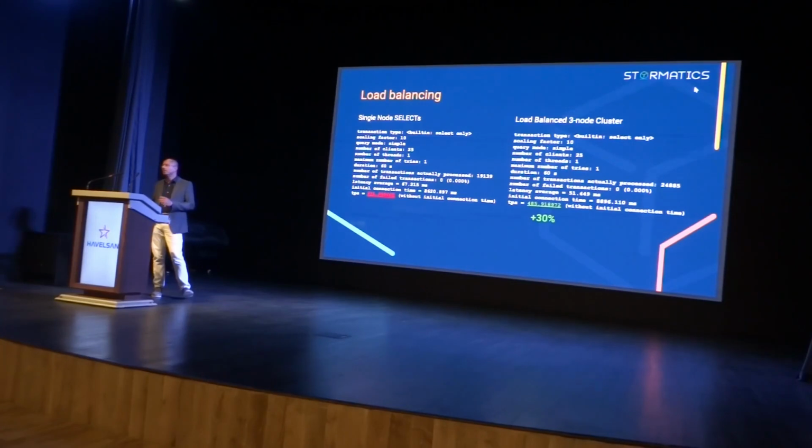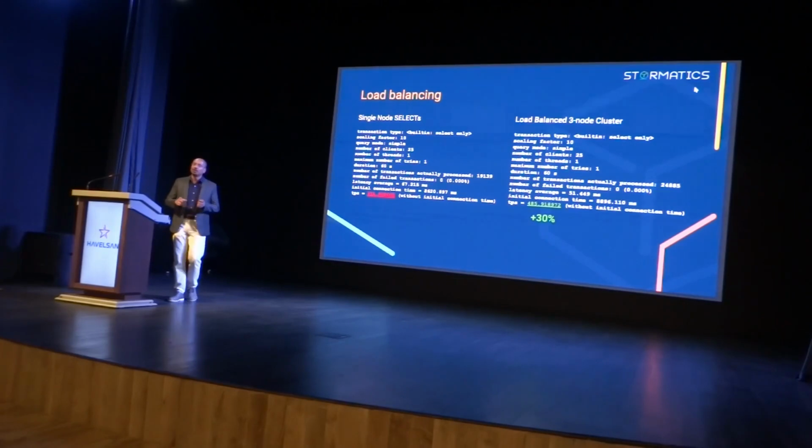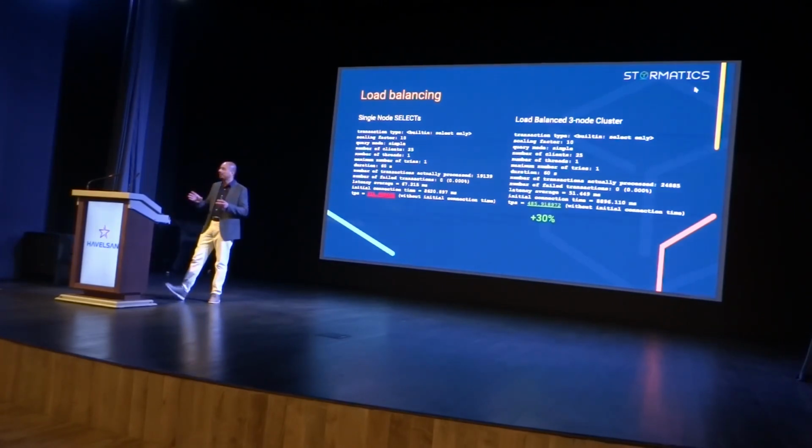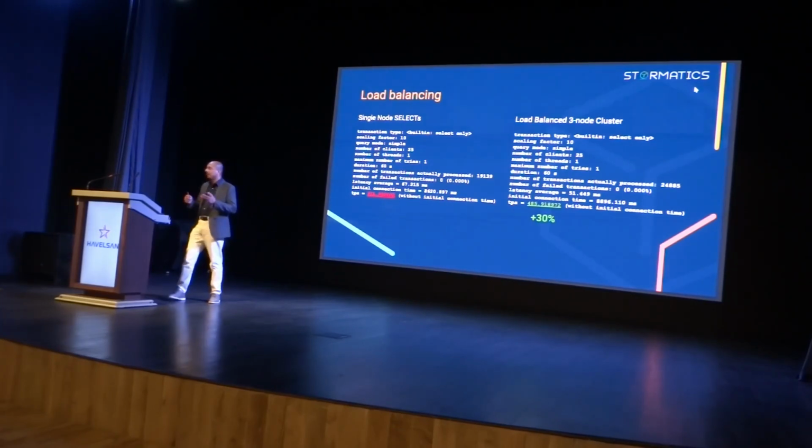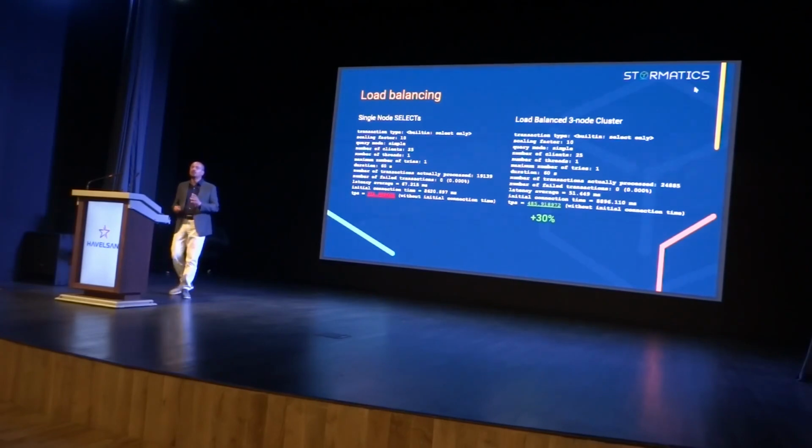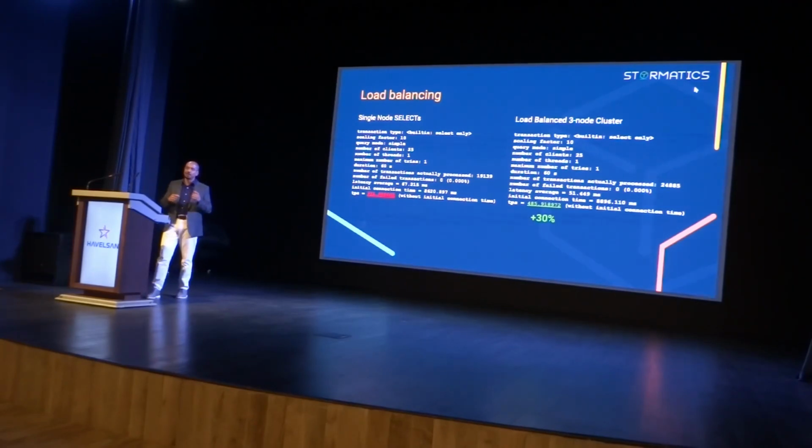And even when sharing hardware, I saw that the TPS went from about 372 to about 486. That's a 30% increase in performance. Sharing the same hardware, sharing the same resources, just making sure that there are 3 separate servers that the application is reading from. Now, imagine how much of a performance boost you can get when you actually split hardware and spin up these nodes on different servers.